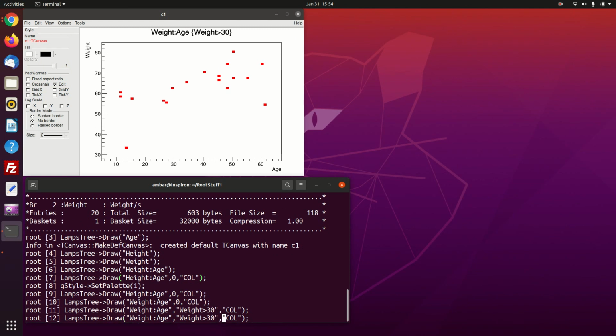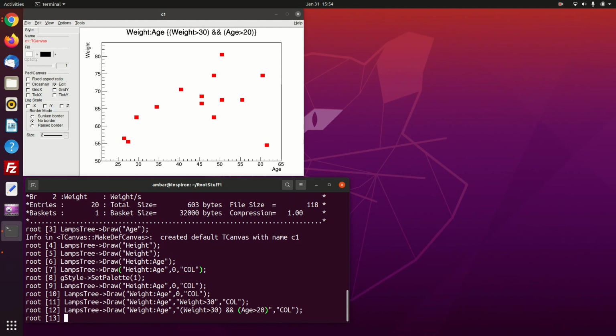You can make the condition more complicated. You can say weight greater than 30, and this is the usual logical AND operator in C++, with a double ampersand. And the age, let me also put something. Let's say the age is also greater than, let's say, 20. So I should get only this part if I make this condition. Usually we like to put brackets here. I'm not sure whether they are going to be required in this case, but if you want to be absolutely sure, then it is usually useful to put the brackets here. You see, it got rid of some part. So with this we stop, because we have only 5 minutes left.